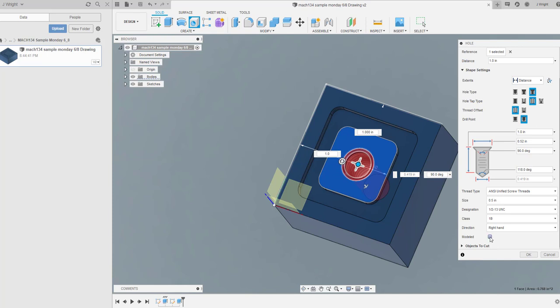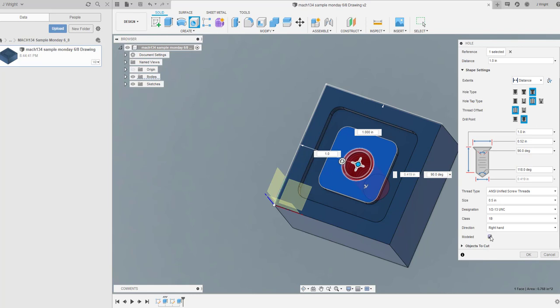You can either model your threads now or not. It doesn't really make a difference here for what we're doing today. If I am on the lathe side of things, if I'm turning these threads, whether I model them or not is going to start to make a difference. If I were to 3D print this, whether I model the threads or not makes a difference. So if I'm using the additive stuff that was up here in those extensions, if I choose to do some 3D printing in Fusion, which is awesome and really great, it goes into anything that you're using, Eiger or whatever it might happen to be.